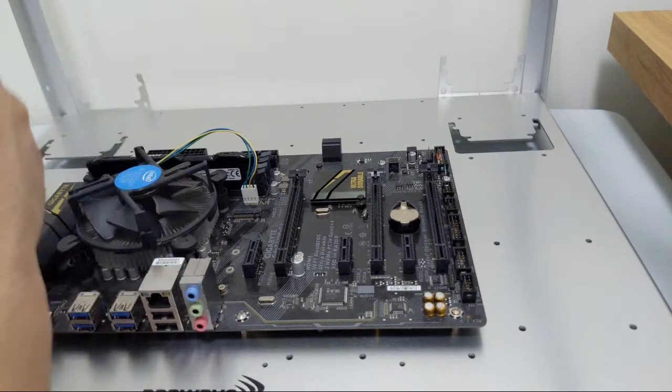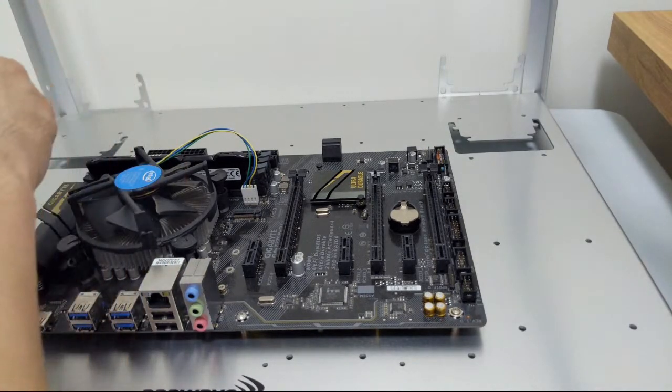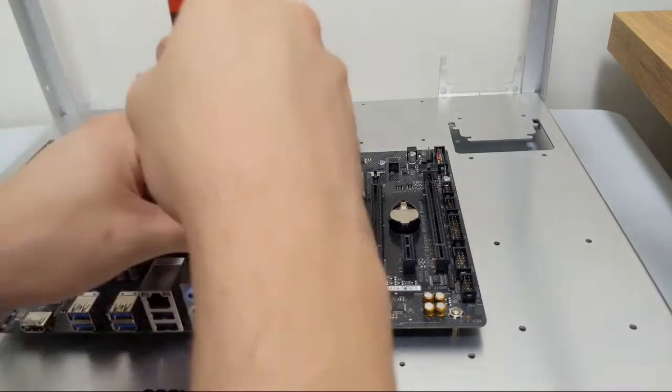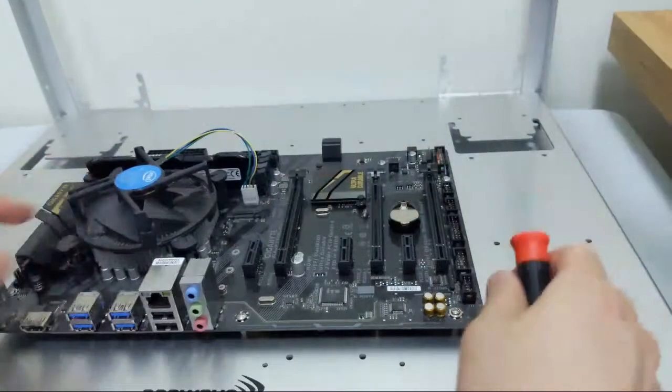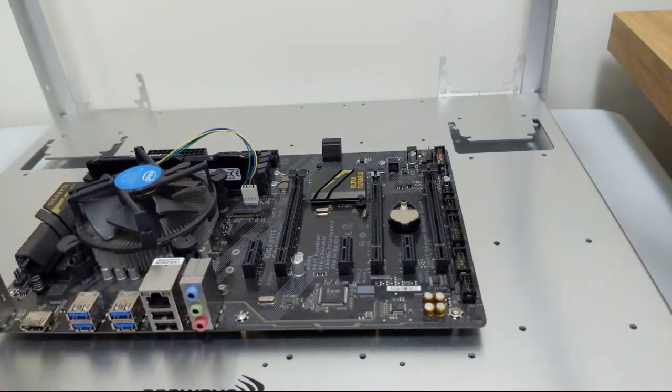Yeah, the alignment. That fixed it, man. I just unbuckled the screws a little bit and moved them over. All right. The motherboard is in. Whew. Jeez. Okay. What is the next step? What is the next step, my friends?